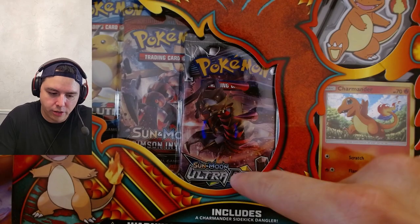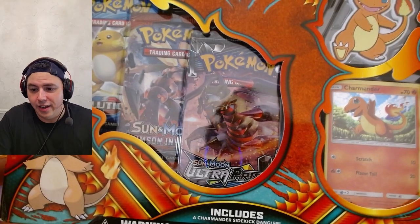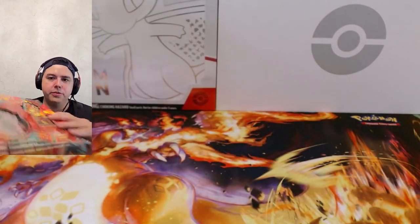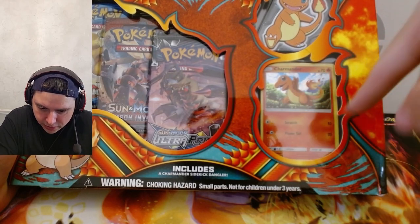Cool. Oh, I see Ultra Prism. We got Crimson Invasion. Oh, Evolutions. I haven't opened Evolutions yet. That's exciting. Cool. All right. You can read the back if you haven't seen this box before. But yeah, that is a cool looking box. There's a keychain there. We got the Charmander. It's interesting artwork on the Charmander.